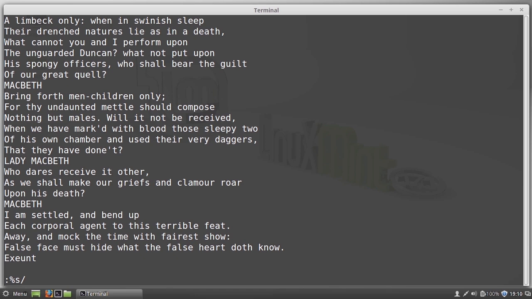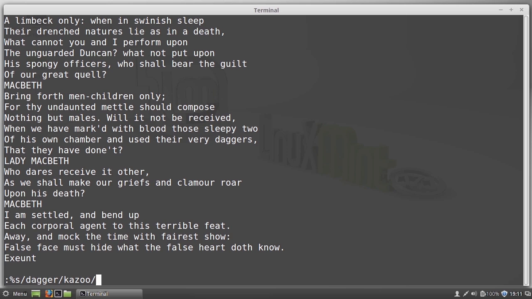So I want it to substitute dagger. And then I'd put my delineator again. What do I want it to substitute for dagger? I want it to substitute kazoo. That alone is enough. That command will do it. For every line, it will take the first occurrence of dagger and change it to kazoo. If there happens to be a line where dagger appears twice, it won't do that.